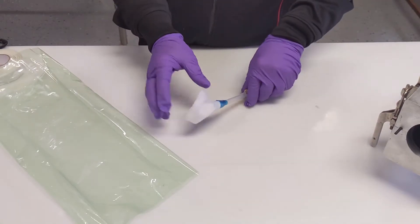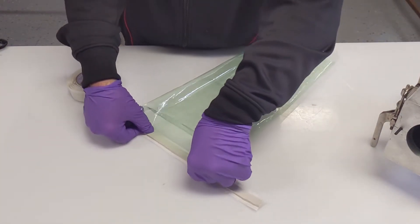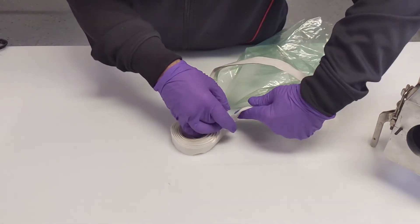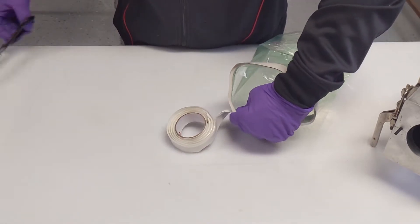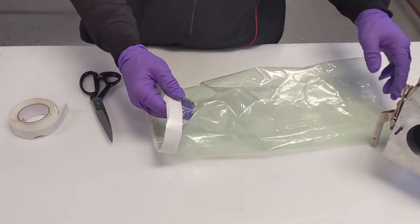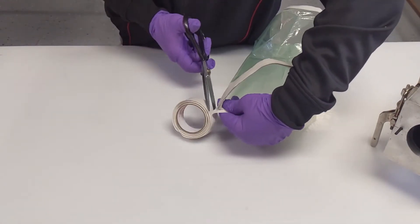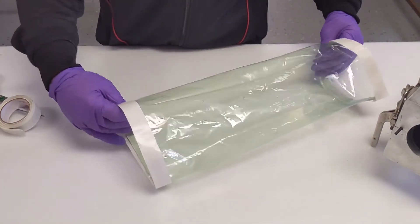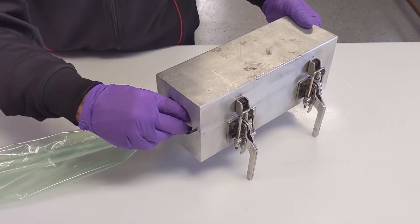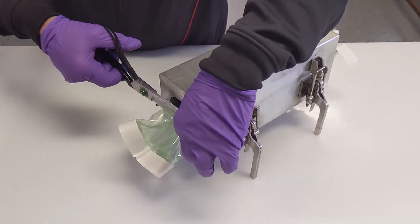To pull vacuum on the forming mold, you will have to use a pass-through fitting such as an Airtech vacuum pass-through port or a PTFE tube as shown. Scour the tube where you will seal it to the vacuum bag and wrap a piece of breather around the end of the tube. Apply vacuum tape to the ends of the tube bag and place through the Smart Tool. Trim O-Rings and cover with vacuum tape.